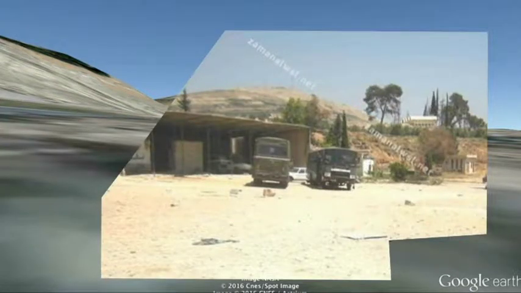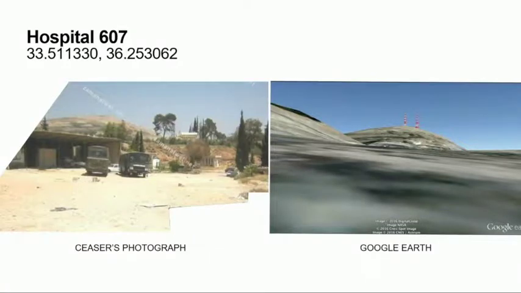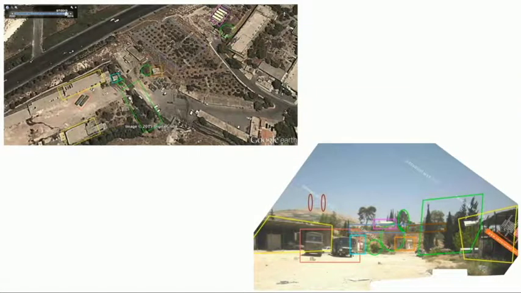But again, this isn't really that definitive. You know, it's Google Earth. I've had false positives using this technique before. So yeah, you can compare the two. But again, as I said, we can get false positives using this. But looking at Google Earth from the bird's eye view and also the image, we can identify things that are identical, that show this is the location where that photograph was taken.